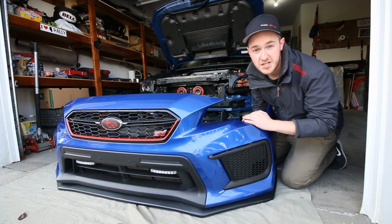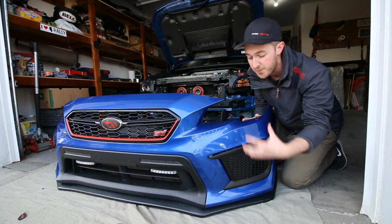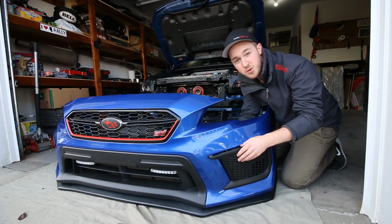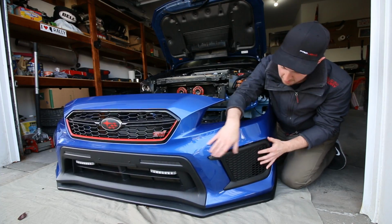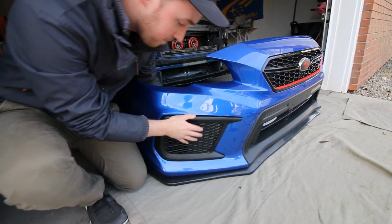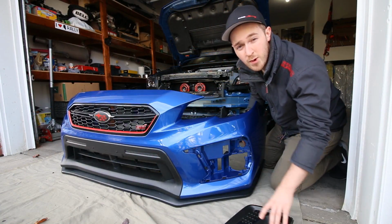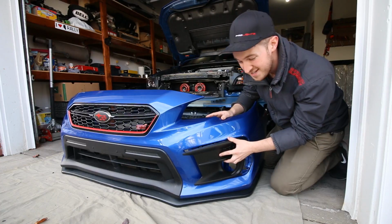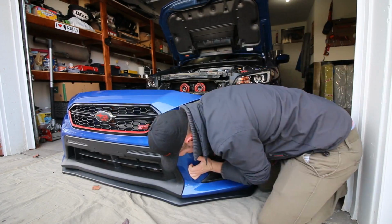Alright guys, so next what we're going to do is go ahead and actually remove both of the OEM bezels from the bumper. Do that on both sides. There are some clips in behind here. You just have to push down on them. Start with the top one and then carefully pull this off. Now what we want to do is just take the new Foglight bezel and clip it into place. It should just slide right in, OEM fit.